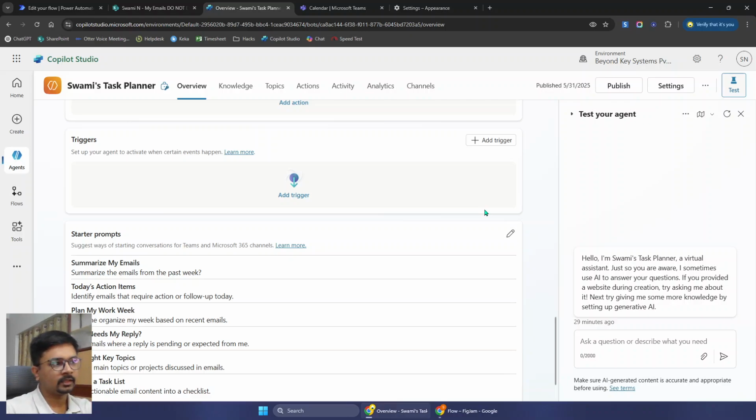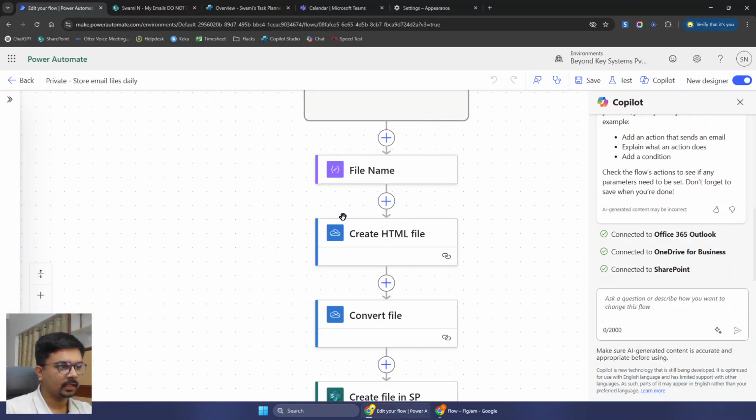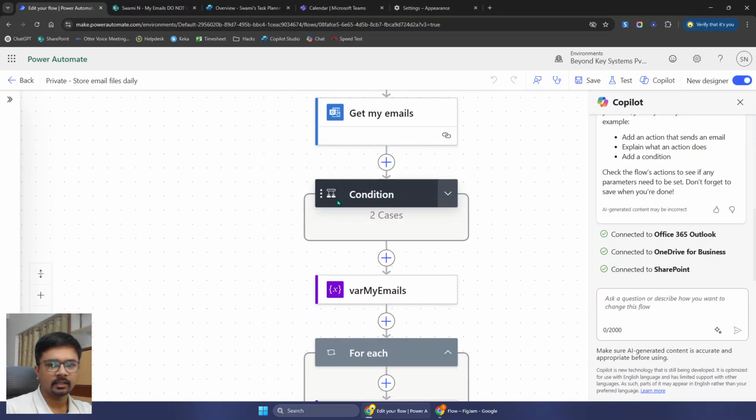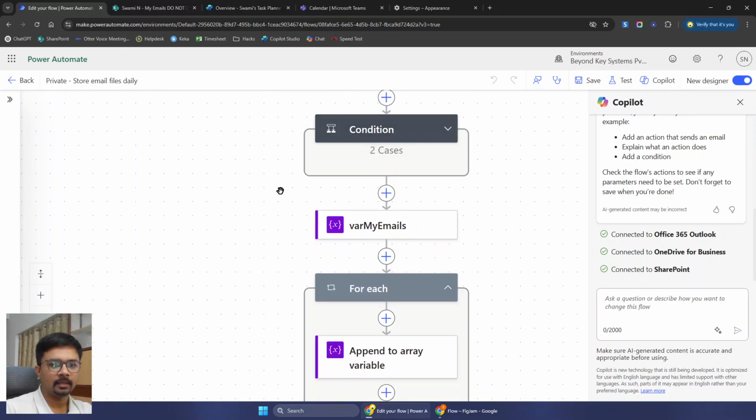And this is the thing I did in the end: taking the text-based content from the get email section, storing it in a PDF, passing it to the library, and just doing Q&A on a daily basis. So I think this is how you can use a Copilot agent for your personal use. If you know how things work, and you have a better understanding of how this agent will help you, you don't need a Copilot license.